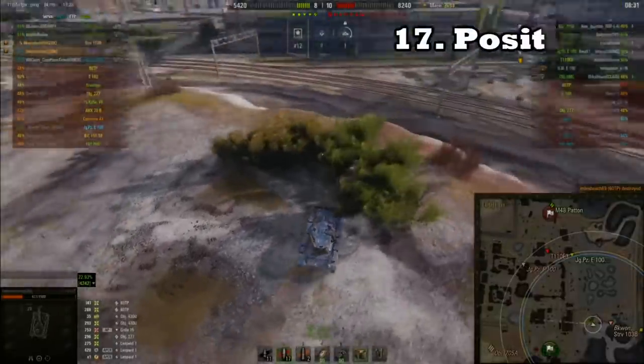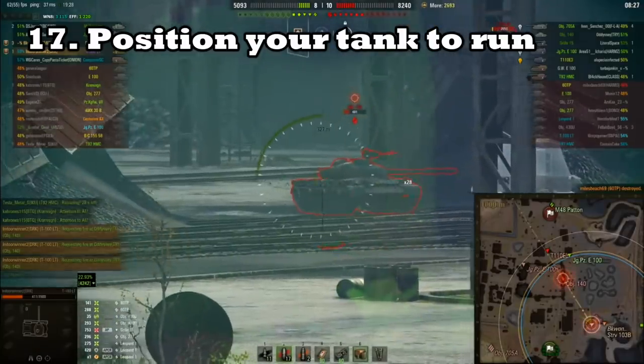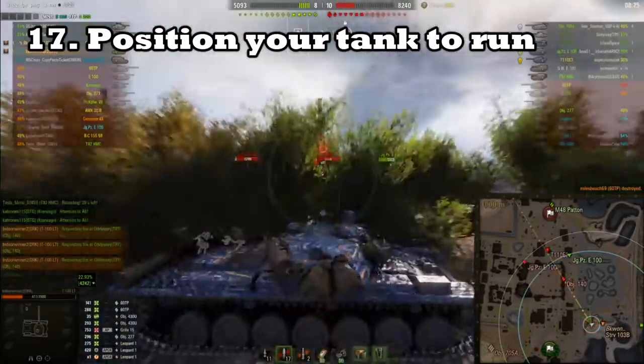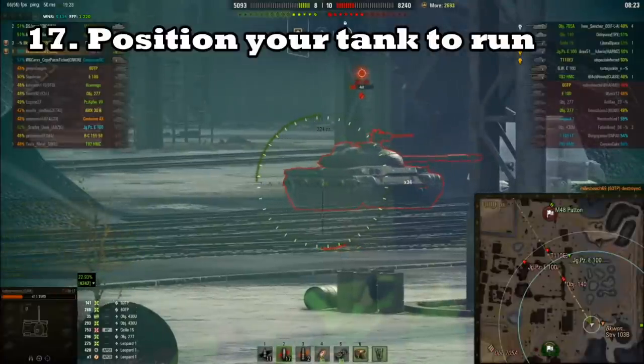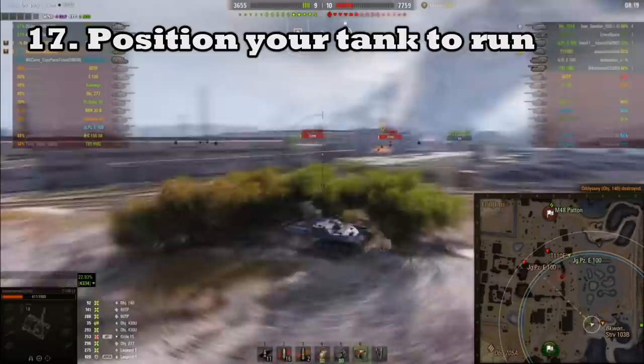Always position your tank so that you're ready to run at a moment's notice. This may include setting up completely backwards. This will allow you to get that speed boost moving forwards instead of having to pull backwards when you need to get out of a situation.